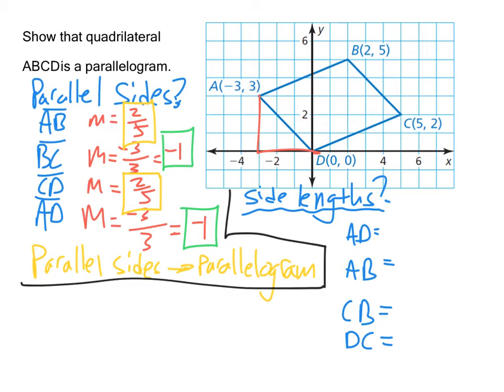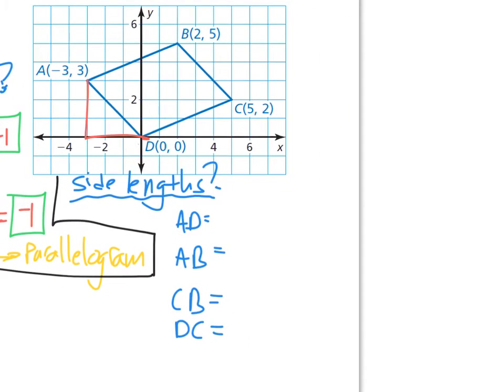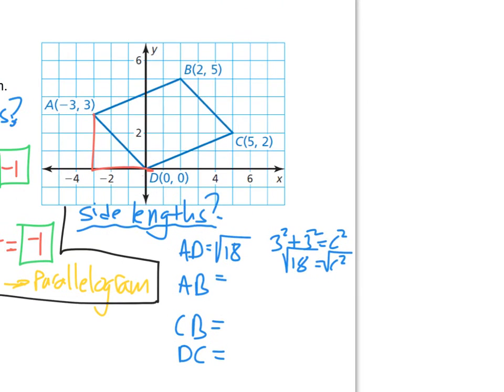So I'm going to come off to the side here, and let's make some Pythagorean Theorem. 3 squared plus 3 squared equals c squared. Well, that's 9 and 9, that's 18. And then we've got to square root both sides. And so we're going to get the square root of 18. Okay, now notice this guy here on the other side is also over 3 down 3. So if we make this triangle here, then we use the same Pythagorean theorem. We don't need to write it out again. I think we can just say that that is the square root of 18.